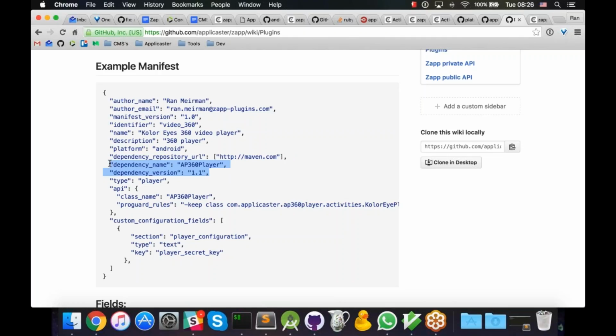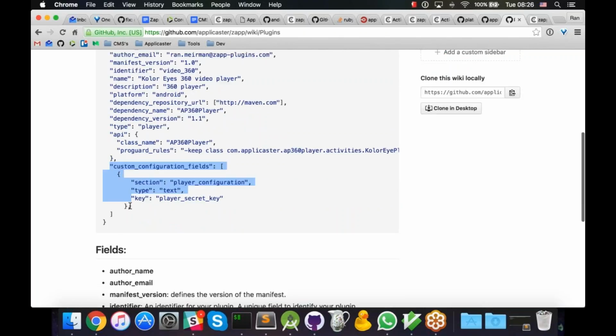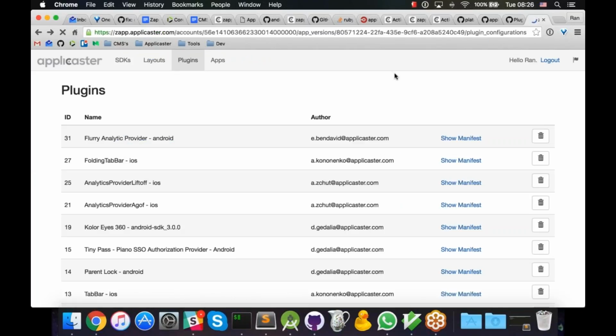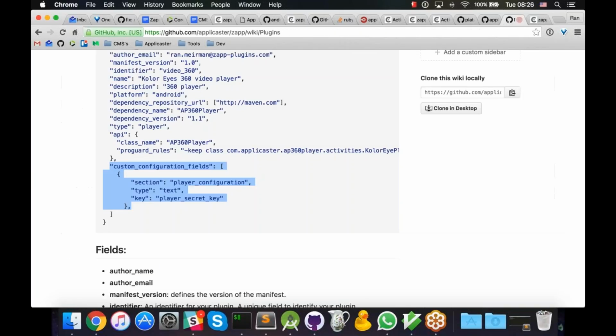From this, I create the dependency name, and this dependency is injected to the build Gradle, and then some ProGuard rules if needed. Most of the time they will not be needed. And then you have the key value that I just showed you here. This is the definition of the key value.